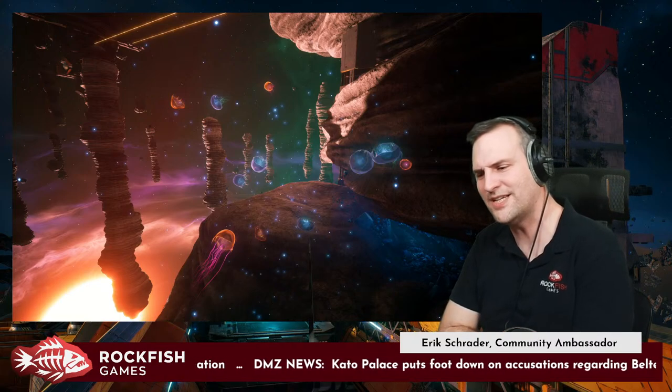Next shot comes from Kazaa. A beautiful shot over in the Kait Nebula. Love the jellies. The jellies are so delicious. Love the way they come together. Just the colors very much pop.